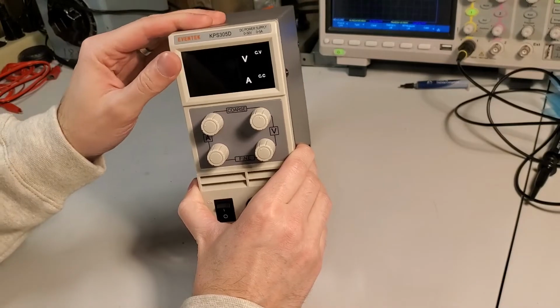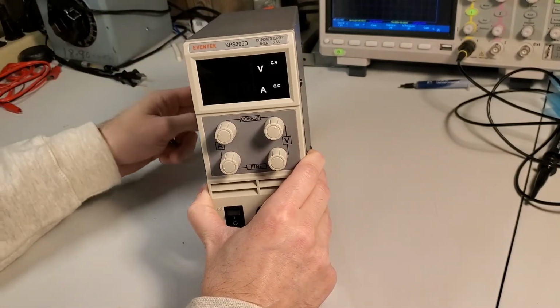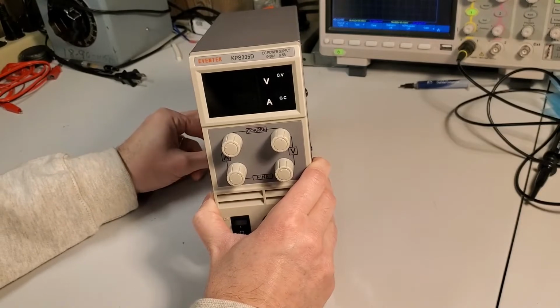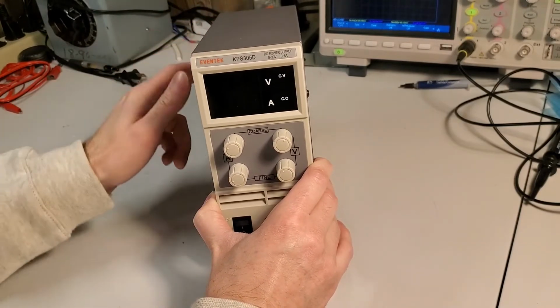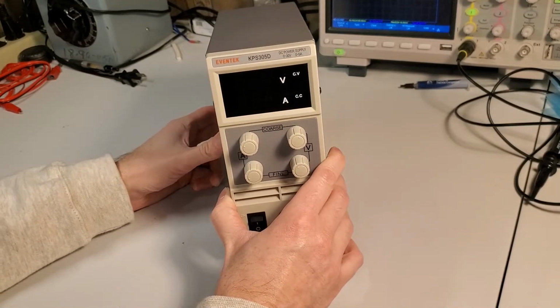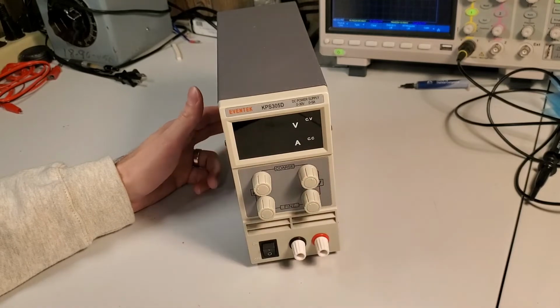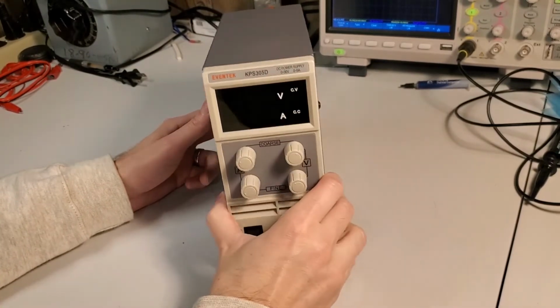So I said, you know what? I'm going to spend 50 bucks, buy an El Cheapo Chinese power supply because it's better than nothing. I didn't expect great things. Then I started noticing sometimes it seems like I might be getting noise from this when I'm performing measurements, especially some of the audio equipment work that I've been doing.